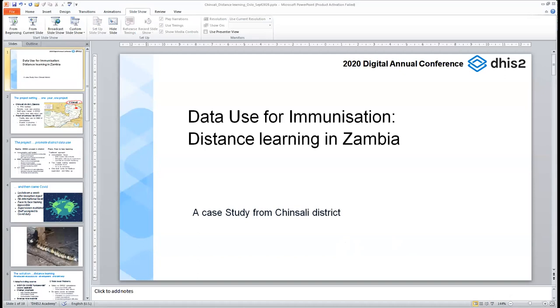Nobody was entering data. And we had a proof of concept for Gavi to try to get an improvement of data use for immunization in that one district. We did our assessment in March this year, and we found a pretty well-funded immunization project with good outreach, regular supervision, but EPI data that had never been looked at or analyzed.